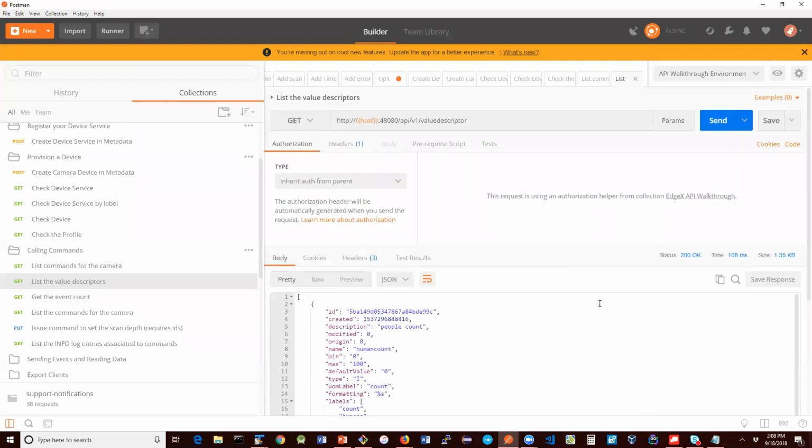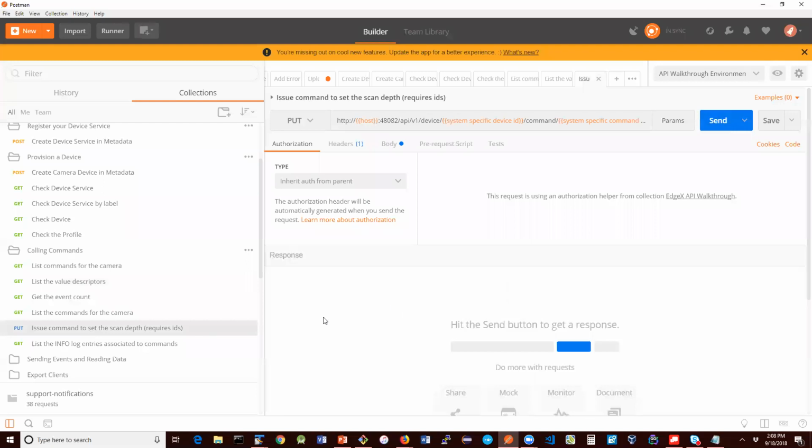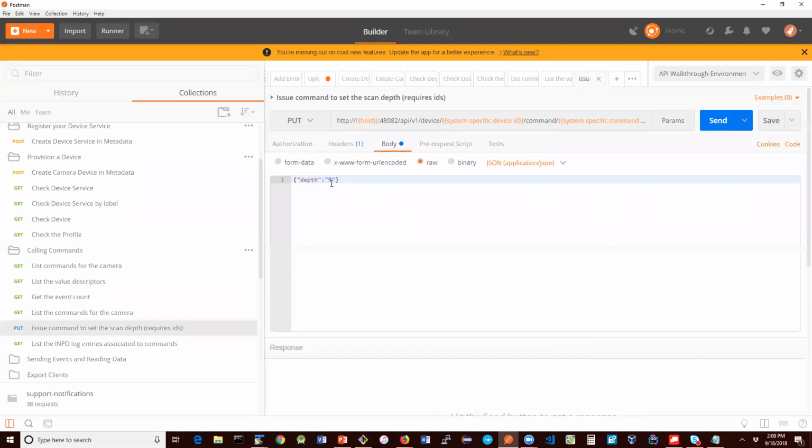Let's go ahead and actually start to get information sent down to this particular device. In this case, we want to issue a command to put the scan depth at a certain value. In particular, let's set the scan depth to, say, 9, presumably something like 9 meters or something. Now, we're going to need a couple of parameters to go into this put call to the actual command for this device. We need the specific system device ID, and we need the command ID. And that's why I made that copy to Notepad for these two pieces of information.